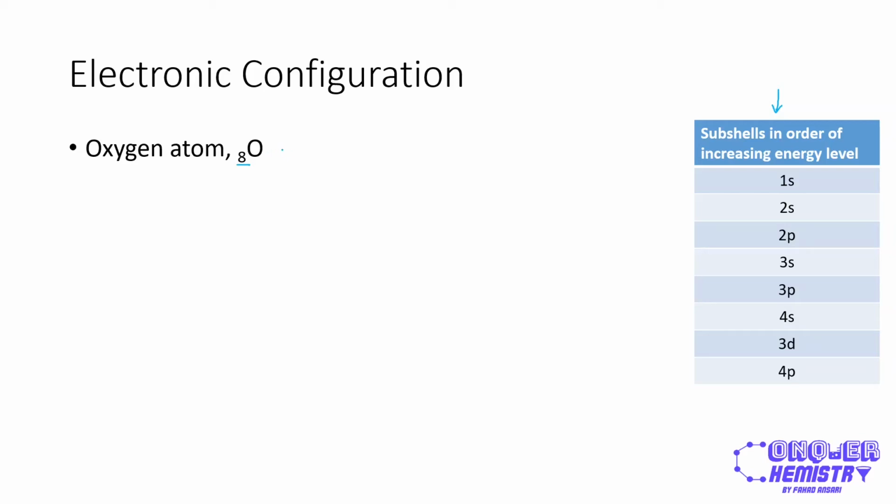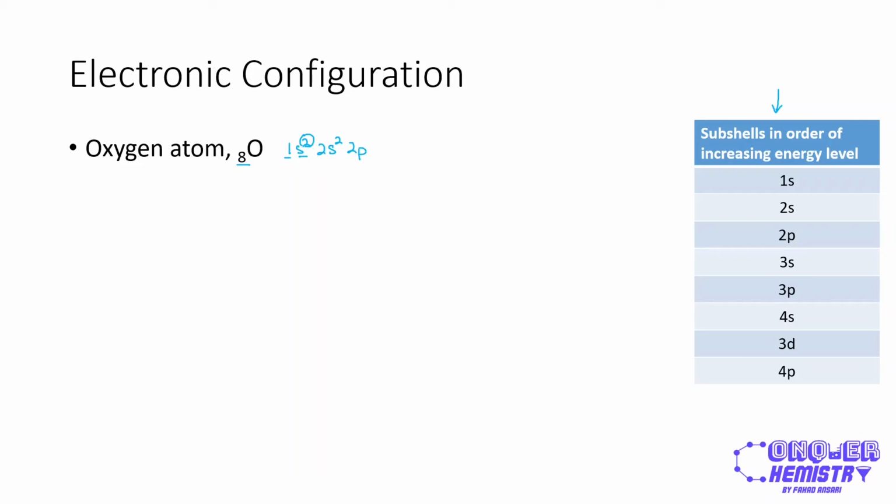So the first subshell with the lowest energy level that will be filled first is 1s. Now this s subshell can only hold 2 electrons, so we will write a small 2 over here. So 1s2 means the s subshell of the first principal quantum shell has 2 electrons in it. All right. Now this is followed by 2s, and it has 2 electrons, 2s2, and then the next subshell is 2p according to the list, according to increasing order of energy level.